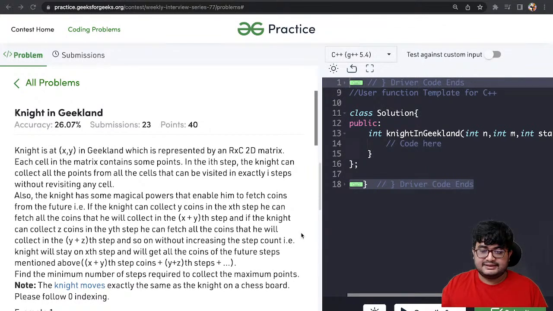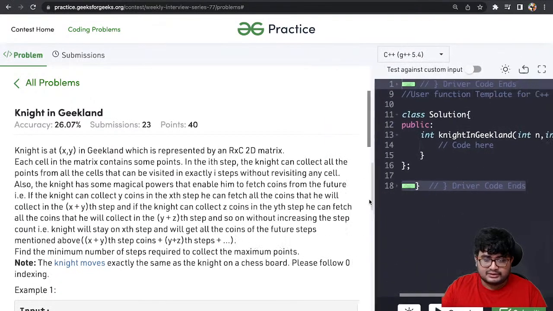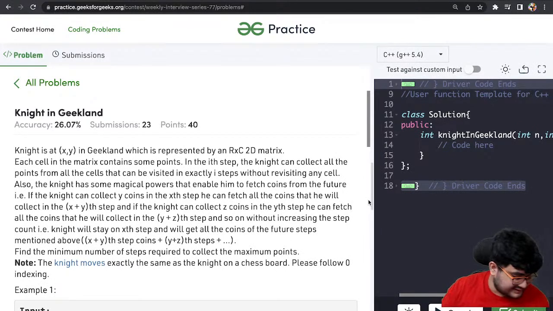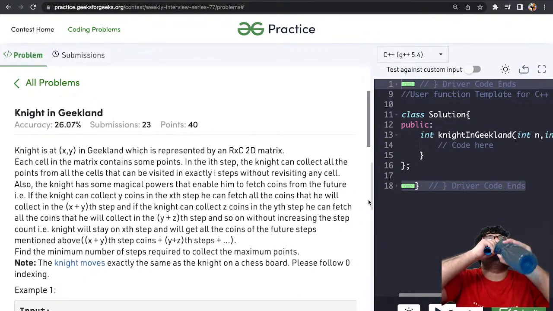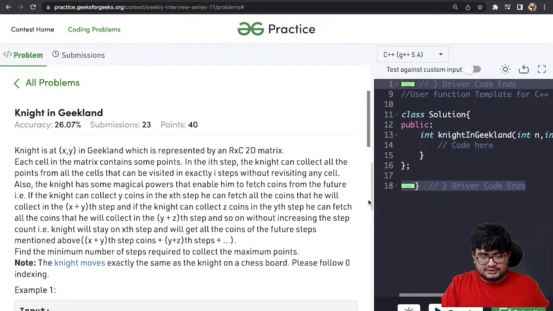Okay, let's see. So the problem name is Night in Geekland. The problem statement is a bit big. To separate the arrival and the departure time for different days, we would need to create separate data structures, right? Just create for each day a new array or something like that. So it will be a vector of vectors, or an array of arrays. So just separate them like that, and that should work.